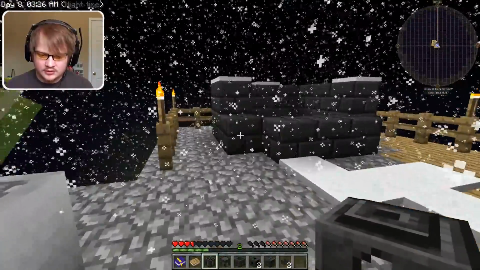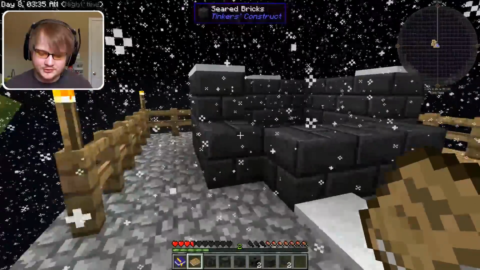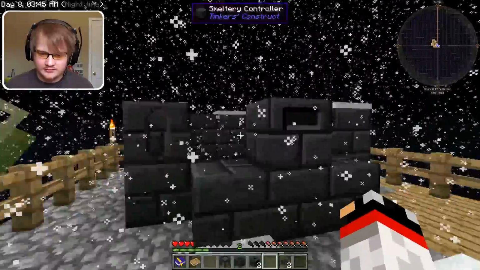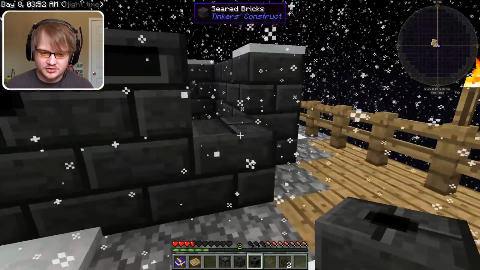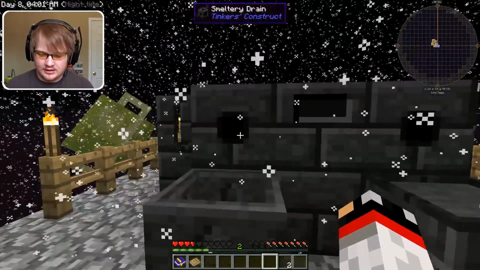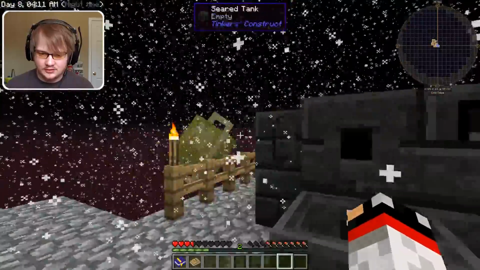So one thing I don't think they actually tell you. So it shows right here, but when I was first learning this, I didn't understand. The smeltery tank and the smeltery controller have to be on the same level for everything to work. So the next thing, we're going to put a smeltery drain beside the controller. You can put the drains anywhere, it just makes it look nicer. So we're going to put a casting basin there, the table there. I'm going to put the faucet there and the faucet there. Now I need to get some lava and put it into there.